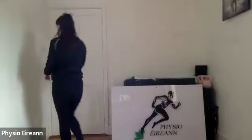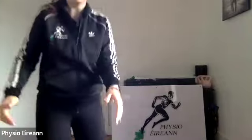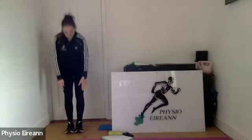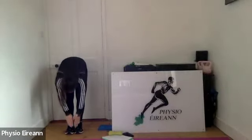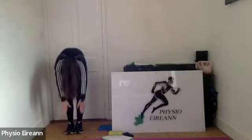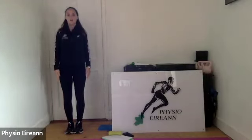Okay, let's now get up into standing and we're going to get warmed up. Pardon me. We're going to start with those feet together. We're going to take a nice deep breath in. And on that breath out, we're going to tuck our chin to chest, head down, shoulders, lower back. You're stretching down towards your toes. And then slowly coming up, up, and up.